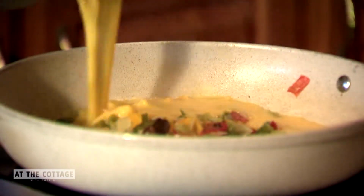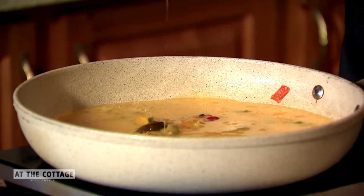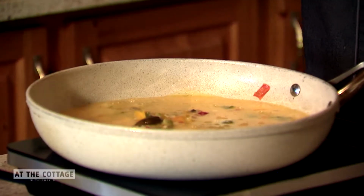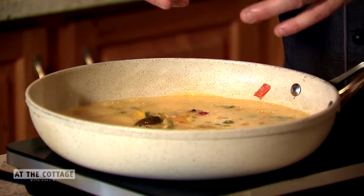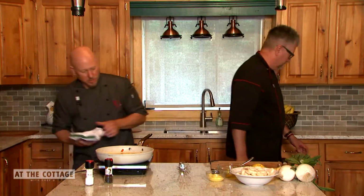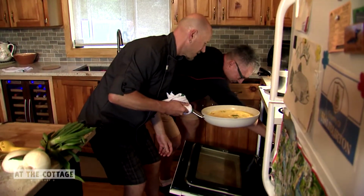So instead of just dumping it right into the center, I like to kind of go around the outside. Get your heat down. You don't want to burn the egg. It's going to start basically cooking instantly. Again, the best thing for this is to have a really good non-stick pan so it does not stick to the pan. So you can get it out. Okay, so this now is going to go into the oven.